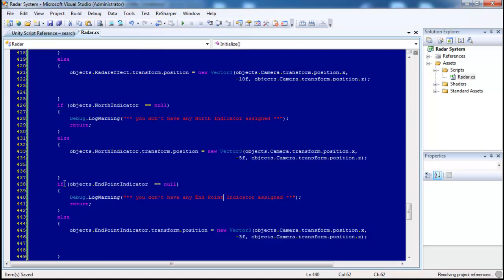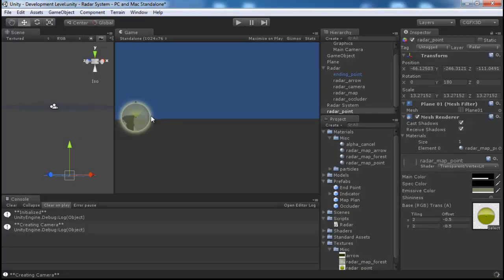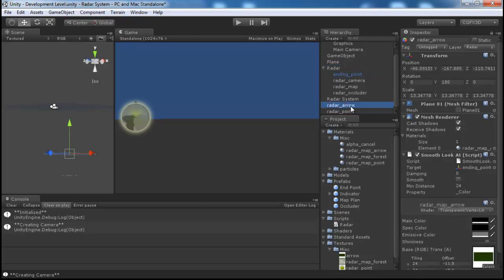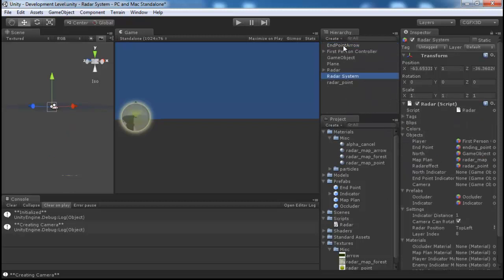so we have that, and let's say that the radar arrow is called endpoint arrow, and we have the endpoint arrow as the endpoint indicator.